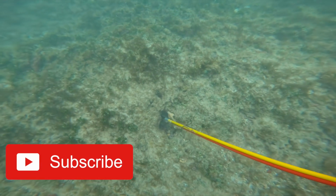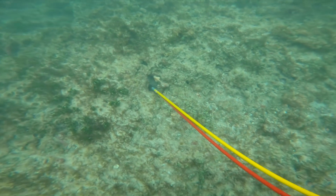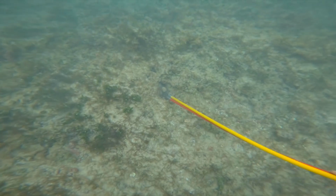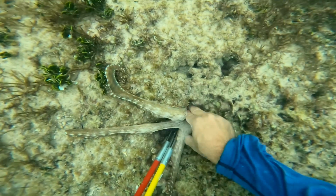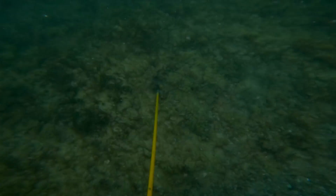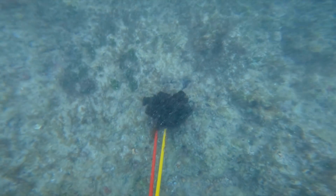Normally they come out and attack the spear. Well, not really attack it, but they grab it with their legs, trying to pull it back in. At this point, I'm trying to hold Damien with one arm, because the current was strong and he kept trying to drift away from me. So I'm trying to hold Damien with one arm and get this taco off with the other arm. It gets a little entertaining, a little confusing at times, but as you can see, it's going to work in the end.